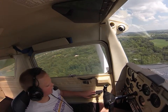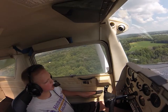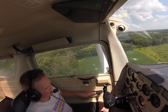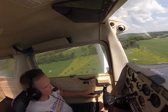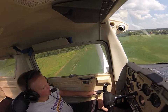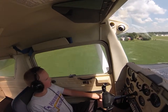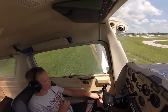But once we get closer here, we're actually going to let ourselves get just a little bit lower. You'll see, now we see two red. But that's okay, because we want to land a little bit short. We're going about like 70 knots. Yep, we're going just a little bit fast. We want to be going about 60 to 65. Alright, so it's a little bit bumpy down here, but that's okay. Now we're at 60.